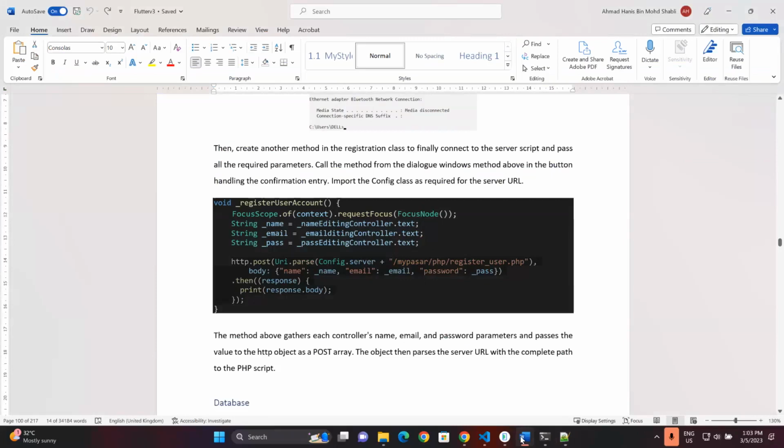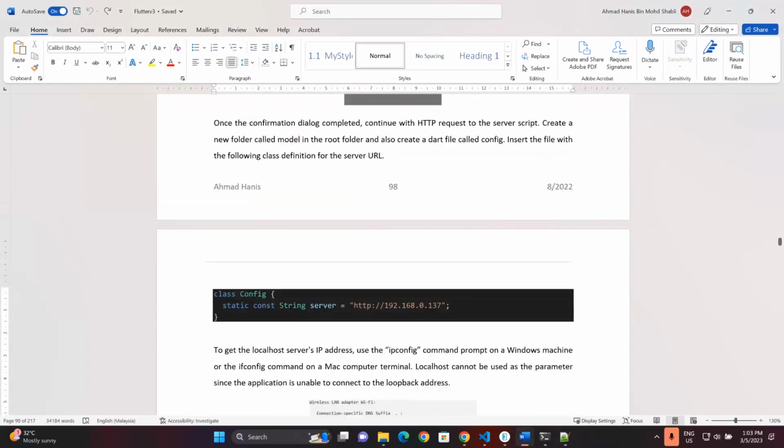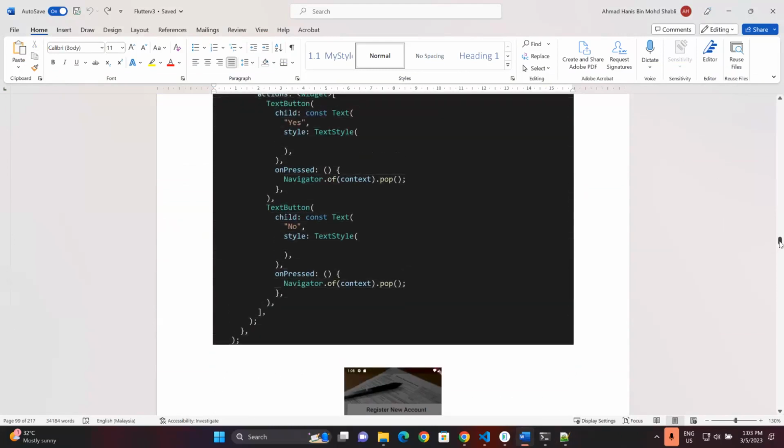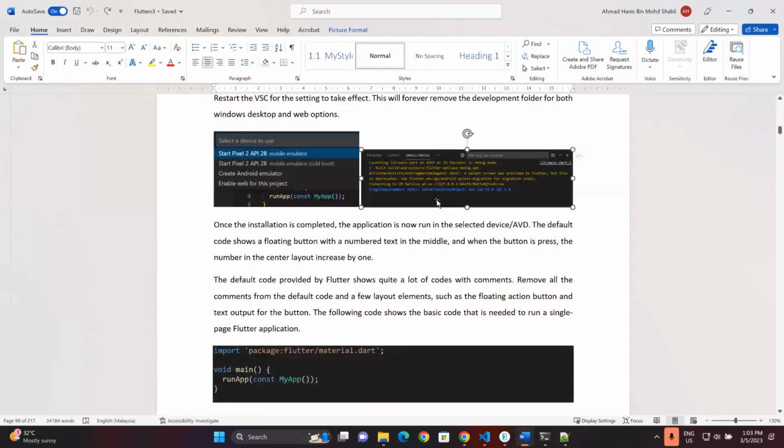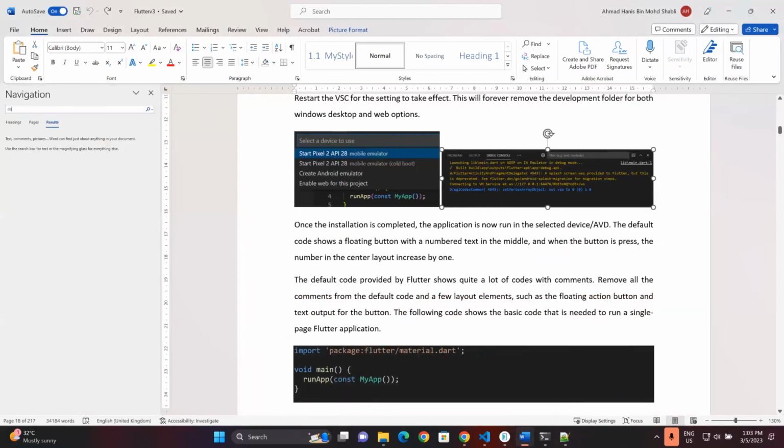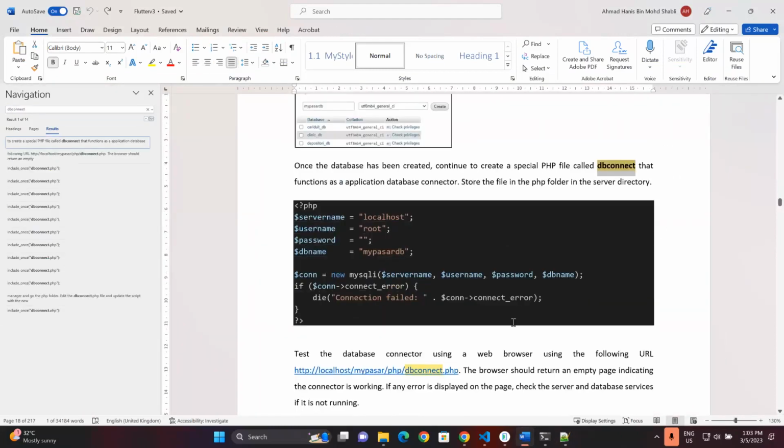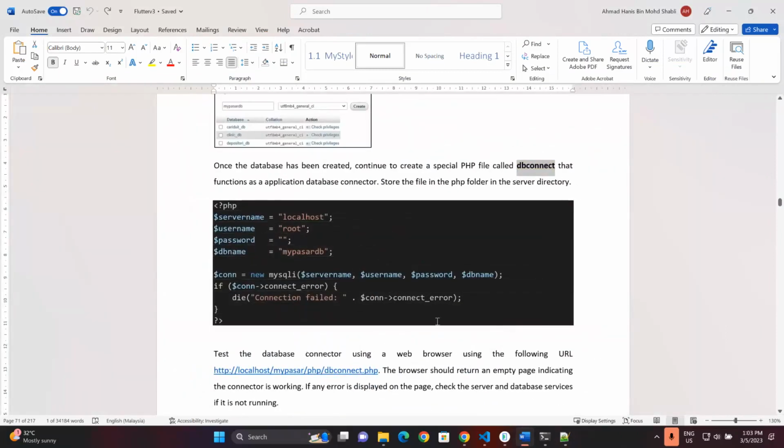Okay, so next, what you need now, I left out the database configuration. The database configuration is basically available through DB Connect here, this one. So you need a database connector first. We don't have the database connector yet.